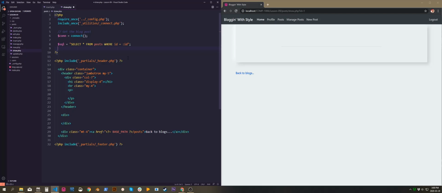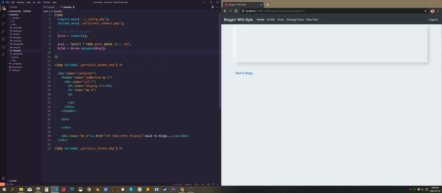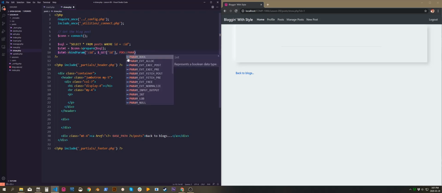So we're going to use a bound parameter. $stmt equals $con, let's prepare the SQL. There we go. Then we're going to bind our parameter. It's GET that we need to use. And we're going to cast this to a param int.